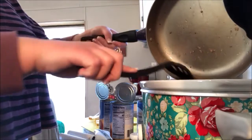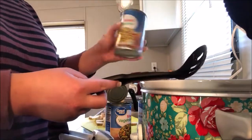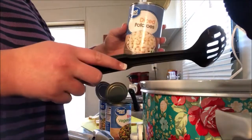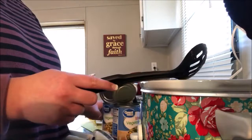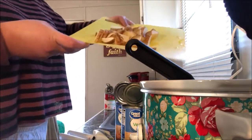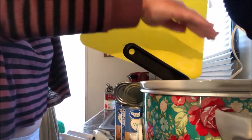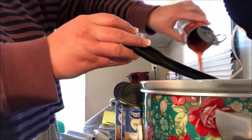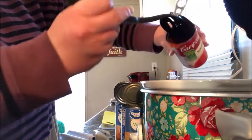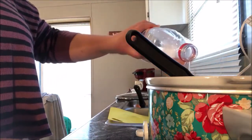Now you're going to add the hamburger, two cans of mixed vegetables — you can get them from any store — along with a can of diced potatoes. I got all of mine from Walmart. Next we're going to add that one whole potato that we cut up earlier into the mix. We're also going to take a can of Campbell's tomato soup — it could be off-brand or Campbell's, it really doesn't matter — but this just helps thicken it up a bit. After adding the soup, add the tiniest amount of water just to add a little more base.